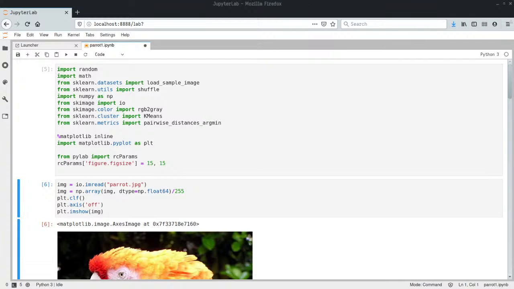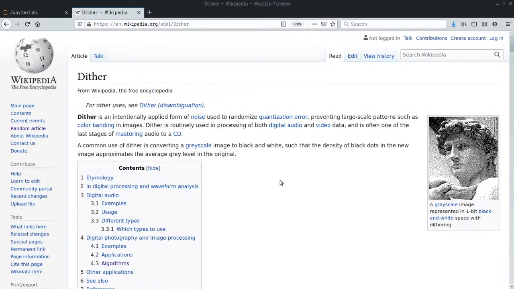We're going to look at image dithering. One reason why I thought I'd look at this is because it's to do with a subjective notional view of what is better for the human eye. Dithering is the process of intentionally adding noise to an image. The natural question is, why would you want to do that? And normally it's because you want to do some kind of lossy compression.